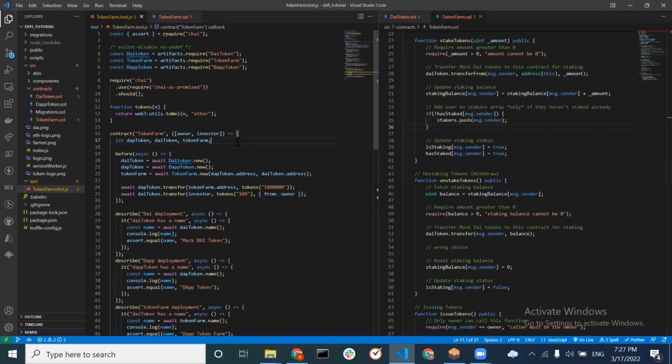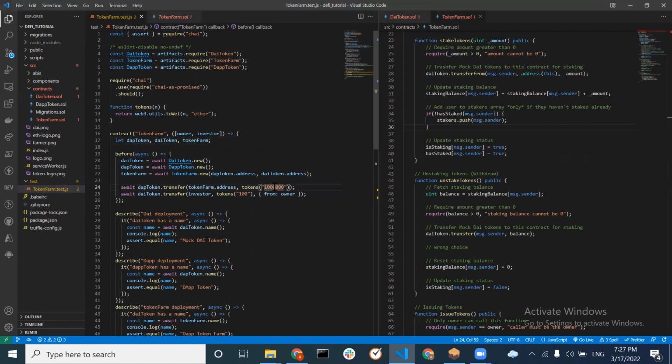So we need to send our DApp token to the token firm. That was why we did line 24. So DApp token dot transfer the token to the address of the token firm. How much are we transferring? We're basically transferring all the total supply, because this is basically 1 million.